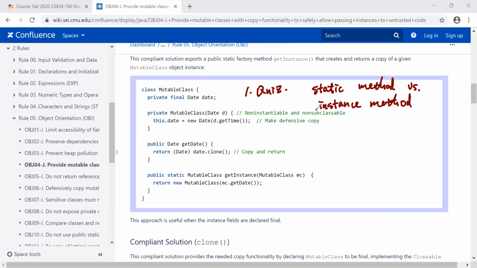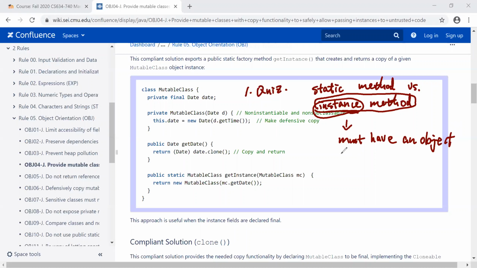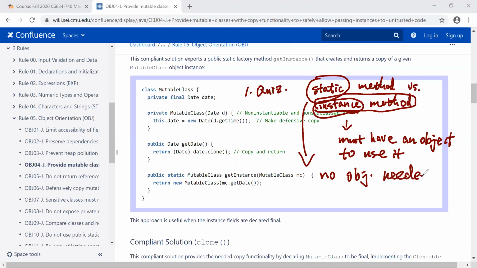So here you see instance method. The keyword is instance. So you must have an object to use it. Is it? And static, no object needed. Is it?